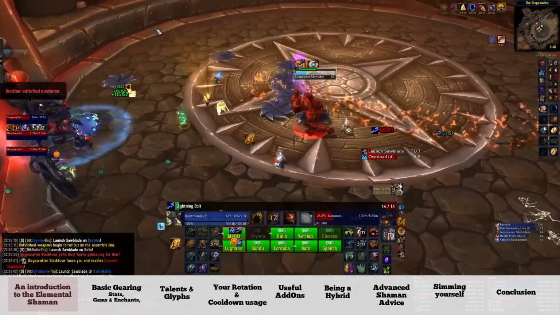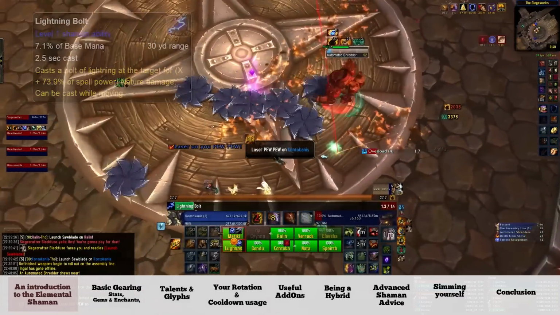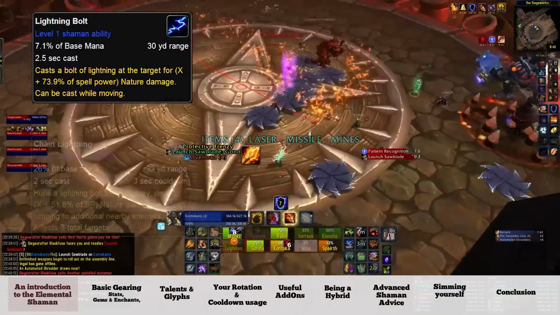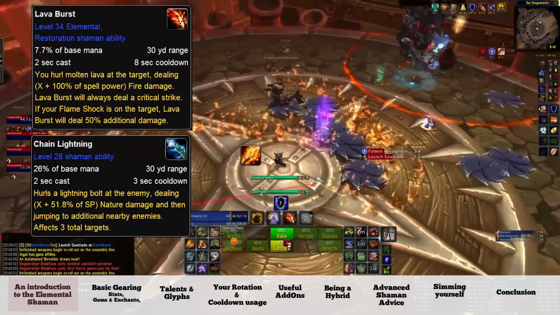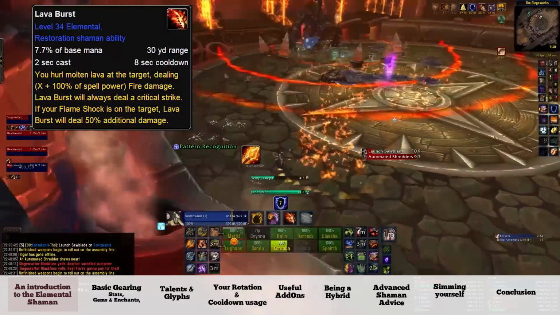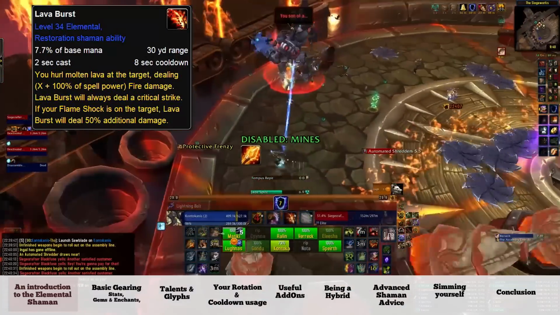So what abilities does the Elemental Shaman have in particular? Let's go over a few of them. You have Lightning Bolt, which is a short cast damage spell that can be used while moving. You have Chain Lightning, which deals damage to multiple targets. You have Lava Burst, a short cast damage spell that hits very hard, always critically hits, and increases in damage by 50% if it hits a target that has Flame Shock on them.